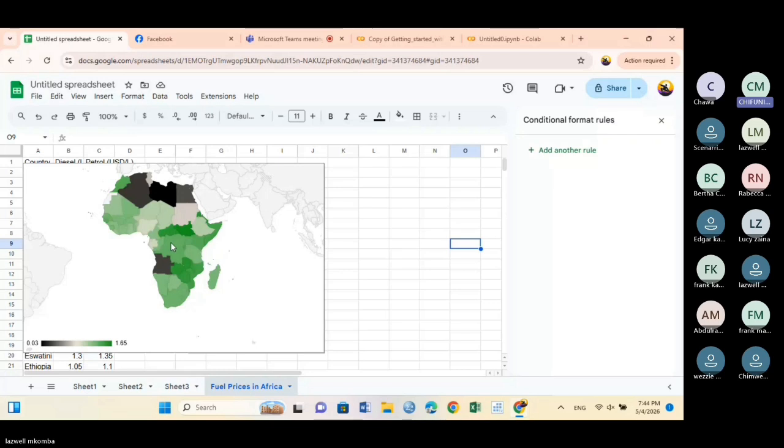Our main task was to create a geo map in Excel showing diesel price across African countries as we did in petrol. Since we already have the steps, we have a simple interpretation: where you see dark colors, that is where petroleum or diesel is expensive, and where you see a lighter one, there is a low price of diesel and petroleum.